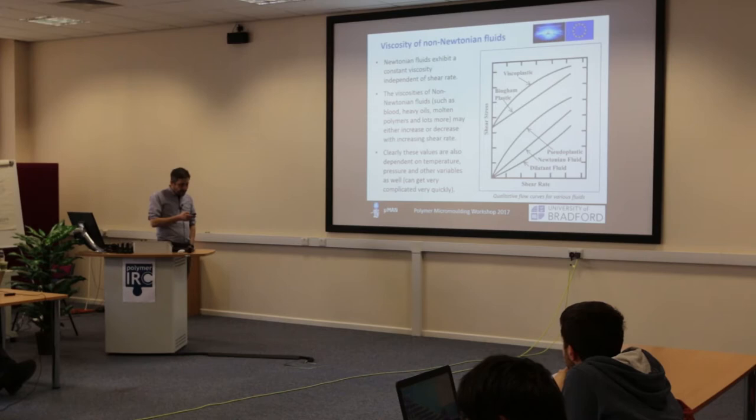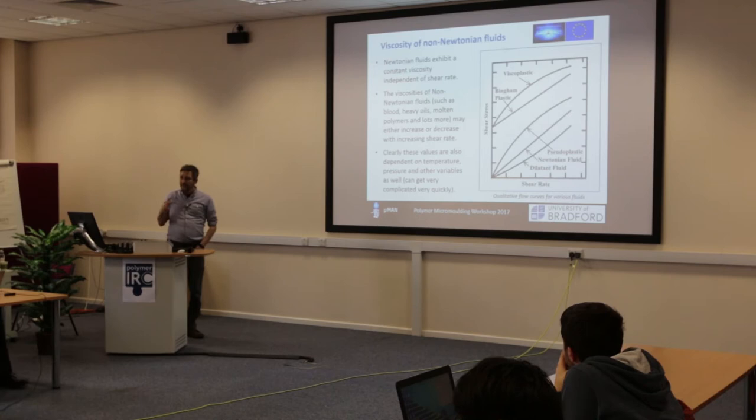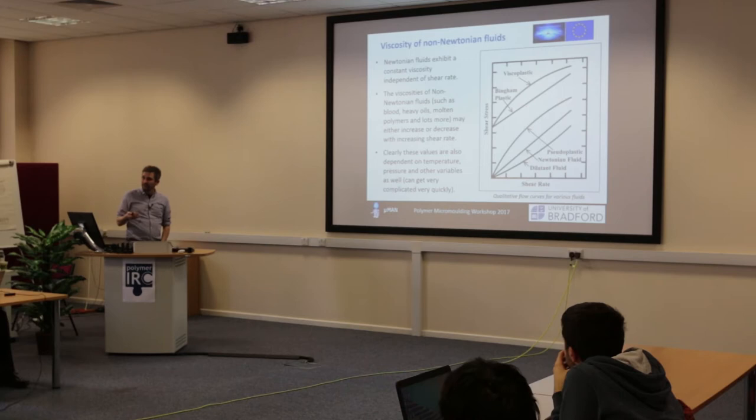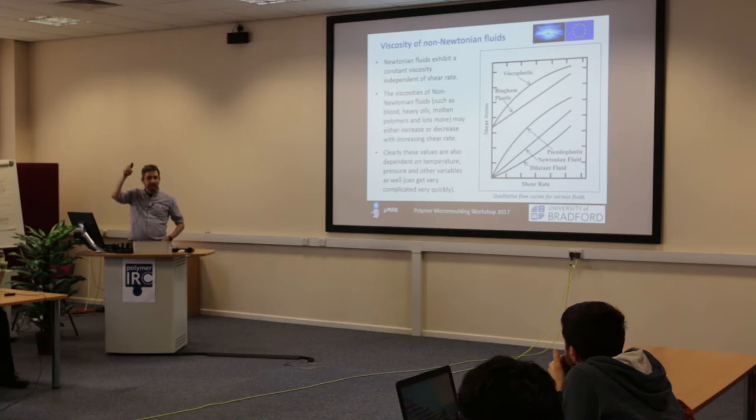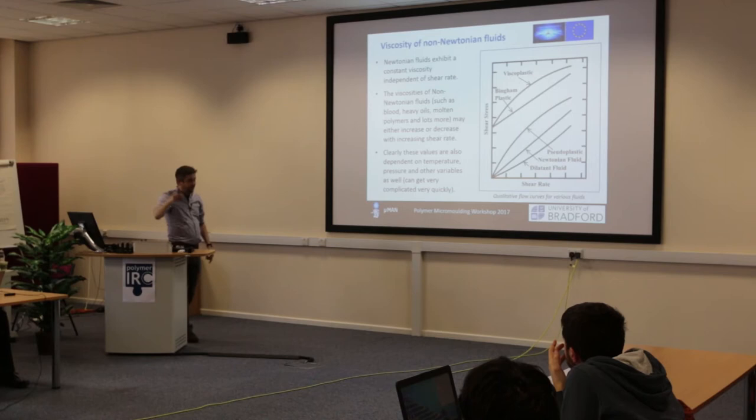In addition, there's a couple of other things up here. There's a Bingham plastic material, which is what's known as a yield fluid, okay? Typical examples might be tomato ketchup, toothpaste, where in order to get it to flow, we need to overcome a stress in the first place, okay? Because you don't want your toothpaste just coming out if you turn it upside down. You don't want it all to leak out. You want it to come out under controlled squeeze, okay? And it's all by understanding the rheology of the materials that these formulations are produced.